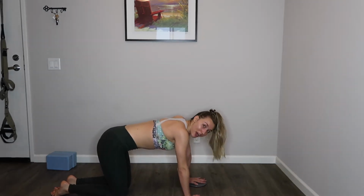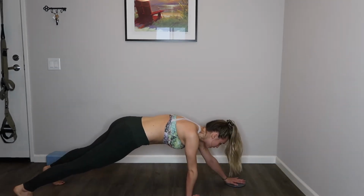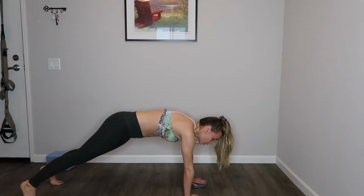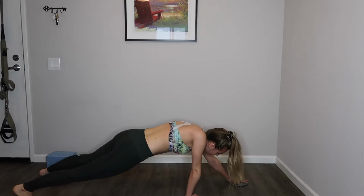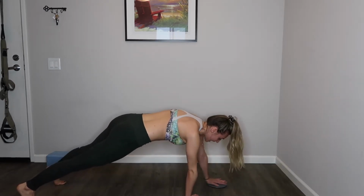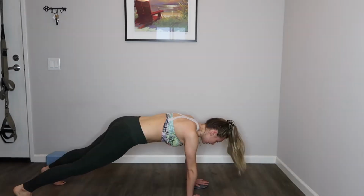One thing I want you to be mindful of, as you reach the hand forward, you wanna actively press into the opposite hand so you're not sinking into the shoulder. So what we don't want is this. You wanna actively be pressing into that right hand.